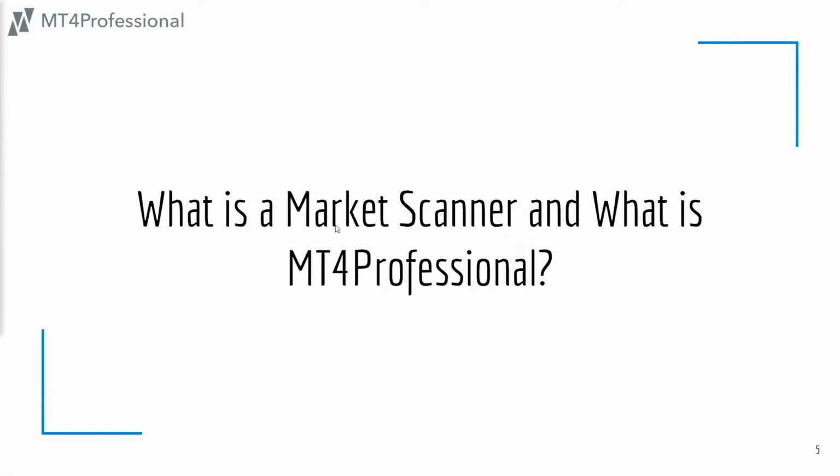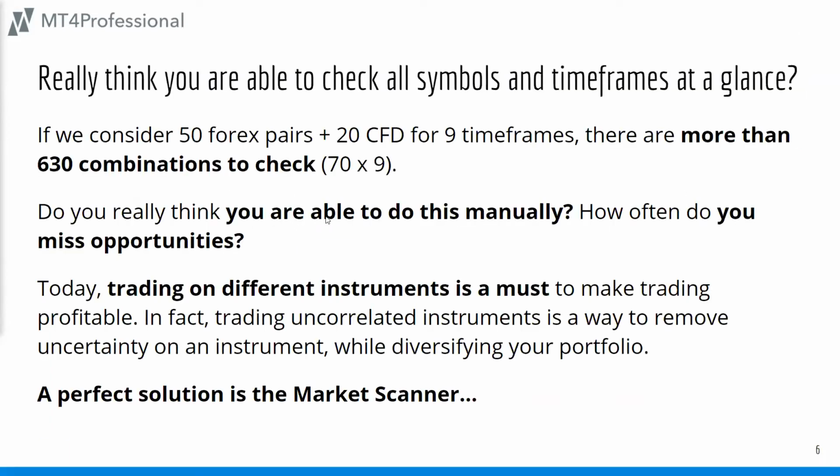So what is a market scanner and what is MT4 Professional? Look at all the combinations that you have from Forex pairs. On MT4 alone, there are 50 Forex pairs, there are 20 CFDs, 9 different time frames. That's more than 630 combinations. If you're rifling through all of those, do you really think you're able to manually check for trade setups that meet your criteria based upon all of those combinations? I dare say most people can't. You miss a lot of opportunities by taking the time to go through each one of these things.